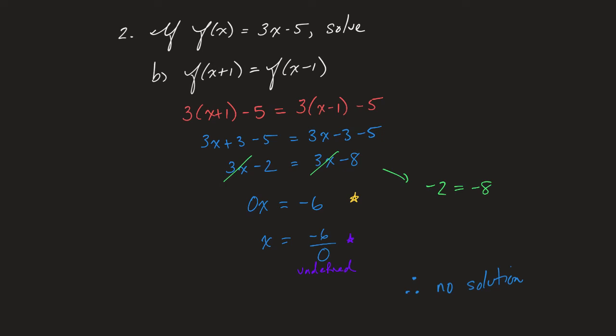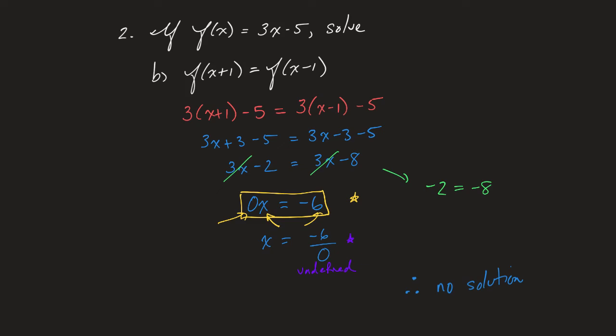Okay, can we take a look back up at the gold starred line? I hope that we can see what I am boxing in has no solution. That says 0 times something gives us -6. Well, we should be good that that has no possible solution. There is no something I could put in there because 0 times anything gives me 0. And so on that line, we could have made the determination, no solution.